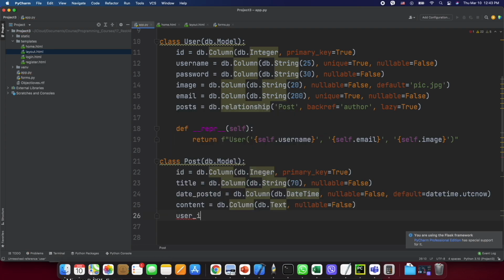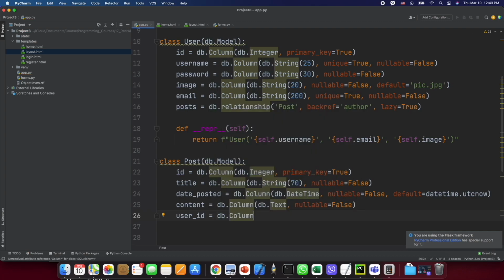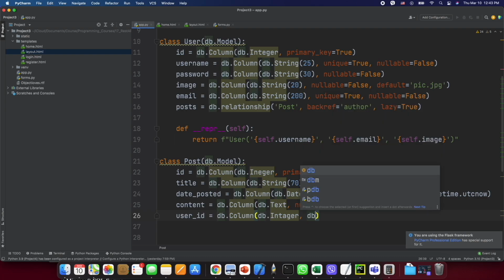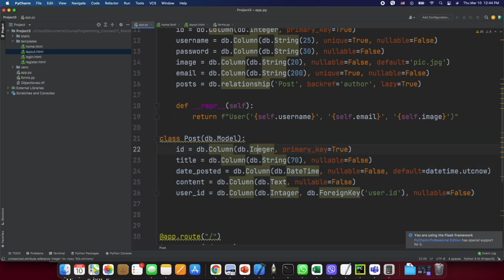Then let's do user_id equal to db.Column, and then db.Integer, comma, db.ForeignKey, and here we'll attach this to user.id. And let's make this non-nullable, so let's do nullable equals False. And here I noticed that I missed a word, so here is Integer. And that's all, guys, you should be all set with the class.